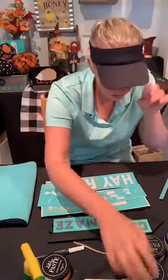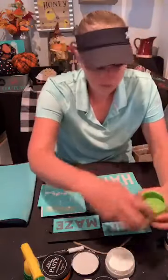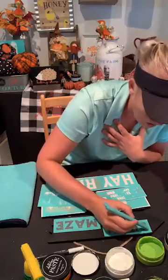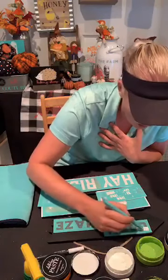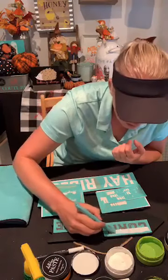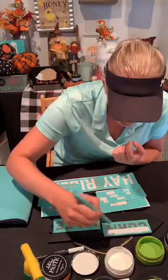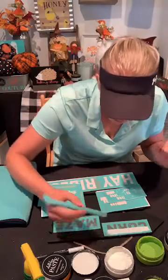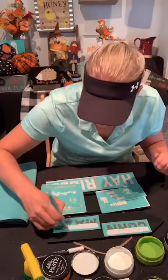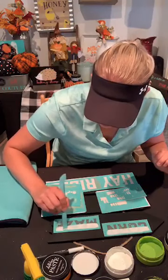Okay, so we decided green and white, right? So I think I'm gonna do green on the bottom, white on the top. Should we do it that way? Because we did green over there. White on the top. So once again, when we're ombreing, we just do the top half like we would normally do any other one. We put a little on, pull it straight across, and then we do the same for the second word. There we go.